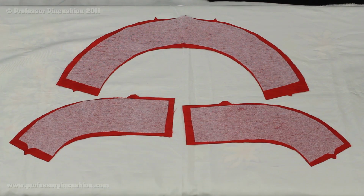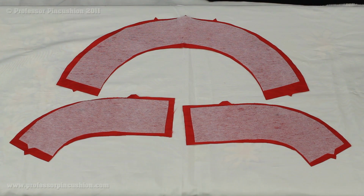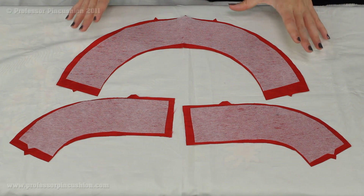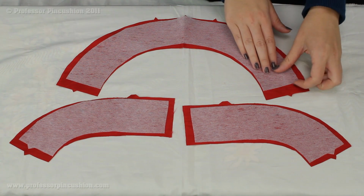You'll see that the next series of steps is for the yoke, and I'm doing the neckband. So I'm going to skip to direction number 27, apply fusible interfacing to the wrong side of front and back neckband. So here I have parts of my neckband. I have one of the front and 2 of the back right up here. I also have my fusible interfacing. And I trim mine down so it's a little bit smaller than my actual piece, which is fine because you don't need the interfacing where you're going to have any seam allowances.